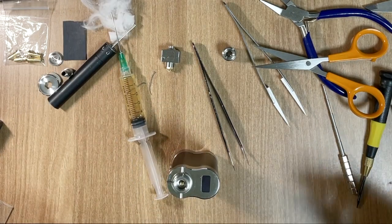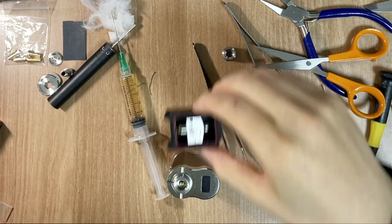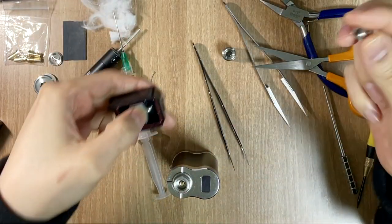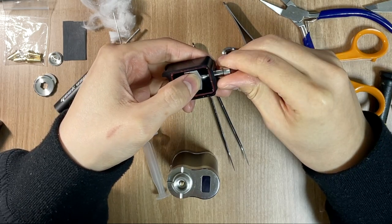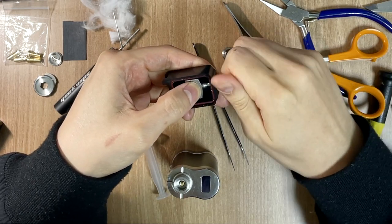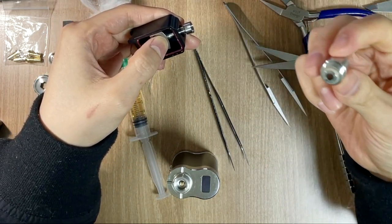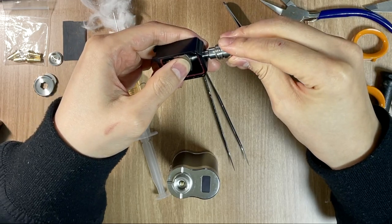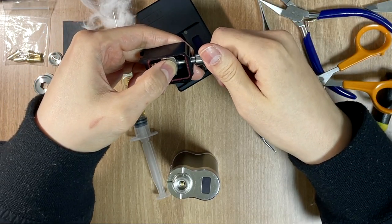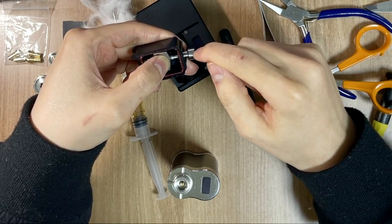Yes, and then when it is done, place your bridge first, like that. And then grab your duct and chamber first, and screw your chimney first. I do not really say to tighten it, but this part you have to tighten it. Just make sure to tighten it, because I've noticed that when this O-ring sticks in, when my burrow is inside, when I want to change out the drip tip, sometimes it just slides, it just unscrews this part as well.